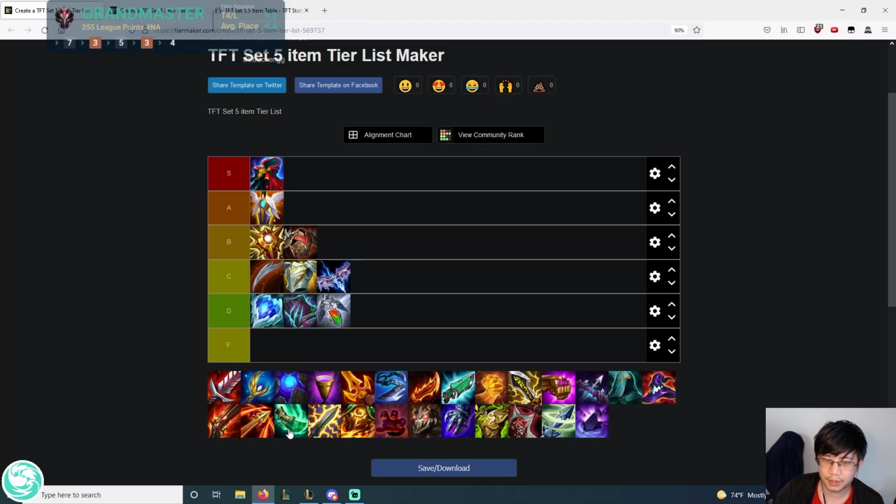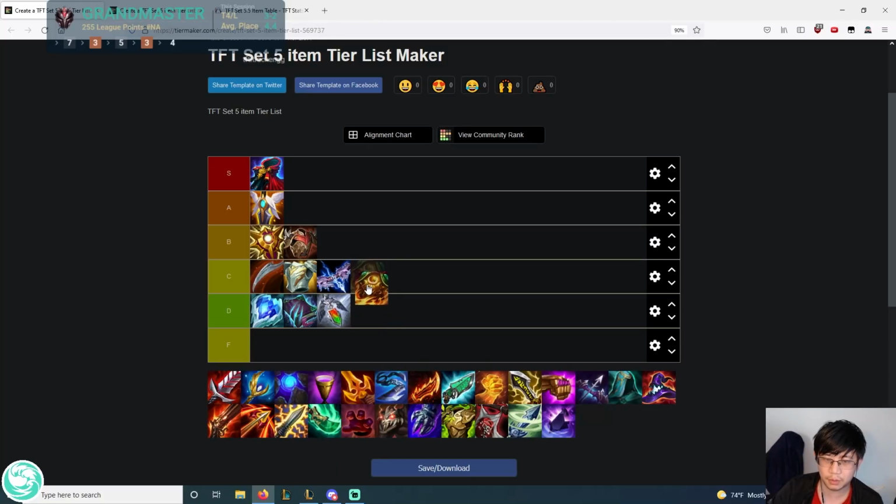Carry item, carry item, carry item. This is kind of a carry item, but it's so bad. I'm gonna put it in this tier. I don't know if it's a carry item. I think it is, but it's really bad. Chosen's a carry item. Sunfire is one notch above Morello, probably this tier.